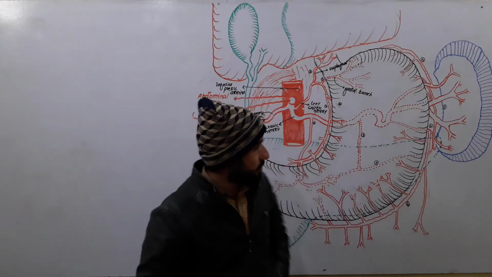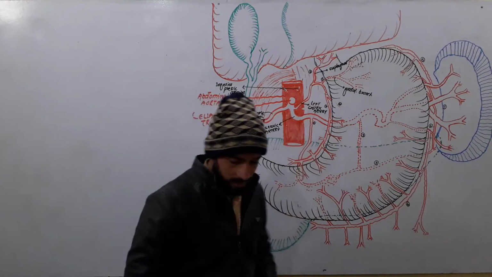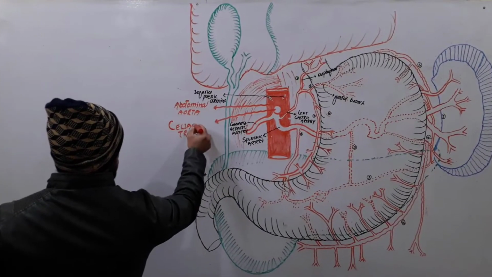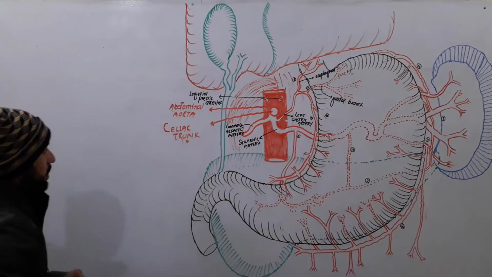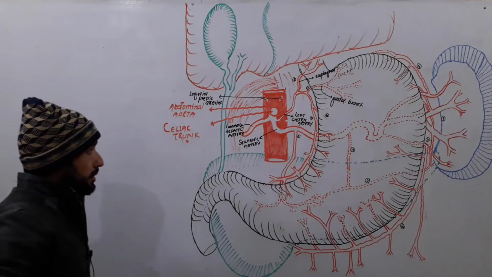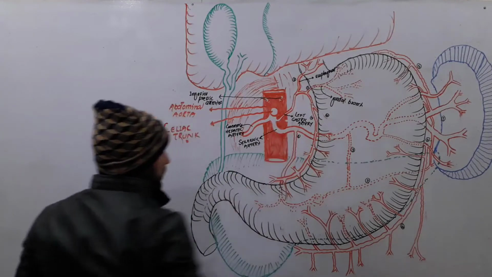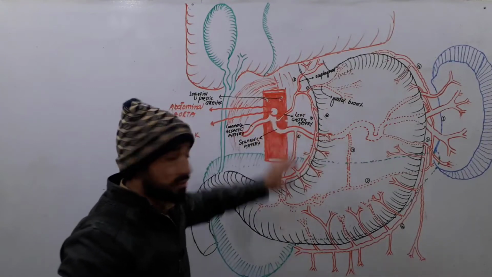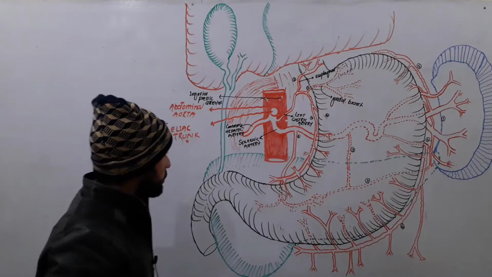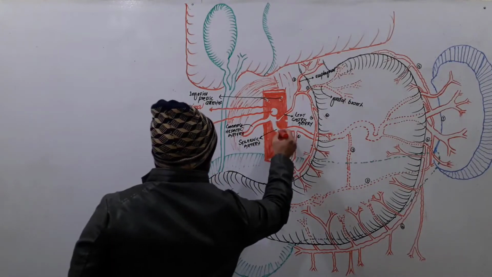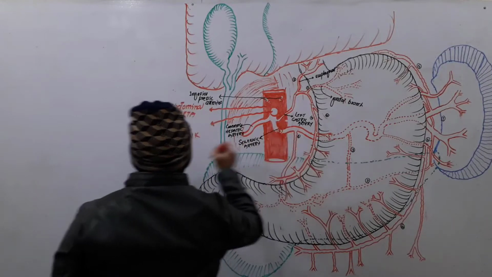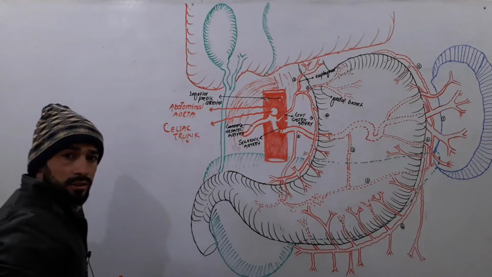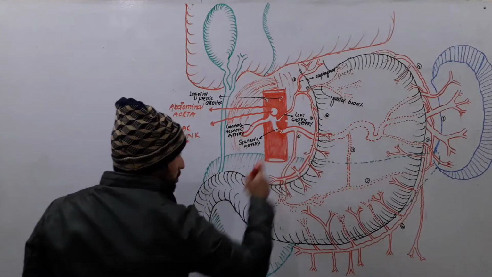Dear friends, as we are discussing the branches of the celiac trunk, you know that in the previous lecture I recorded some main points about the celiac trunk. Then in a video we recorded about the branches of the left gastric artery. Now we are going to record about the second branch of the celiac trunk, so this is our splenic artery. Now let us focus on the branches of the splenic artery.